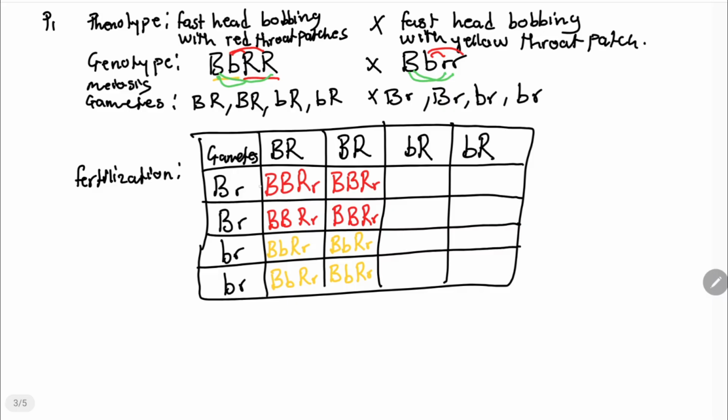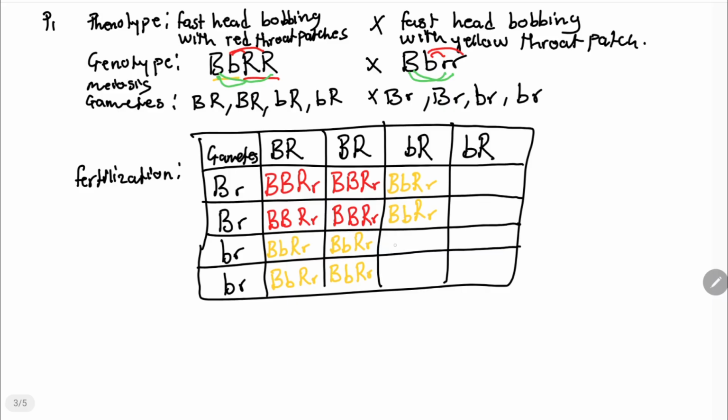So let's write them. So it is the capital letter B from the side, small letter b from the top. So it will be capital letter B, small letter b, right? The capital letter R from the top and the small letter r from the side. So it will be capital letter R, small letter r. Here it will be the capital letter B from the side, small letter b from the top. So capital letter B, small letter b, capital letter R from the top, small letter r from the side. So it will look like that.